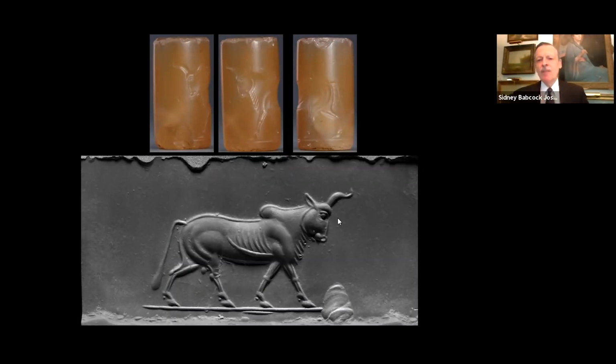And this is a very beautiful seal also from the Achaemenid Persian period that ends our sequence of Mesopotamian seals. And look at the beauty of that stone, this beautiful honey-colored chalcedony. And here's just a bull striding on a landscape all by itself. And look at the lighting that Graham caught here on the horn and the face of the bull. That's an exquisite still life all by itself. And yes, this is a chip on the stone.